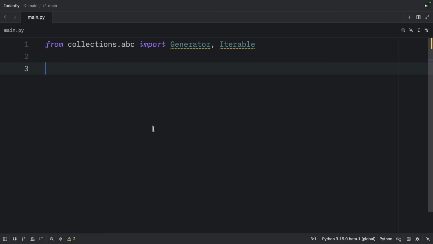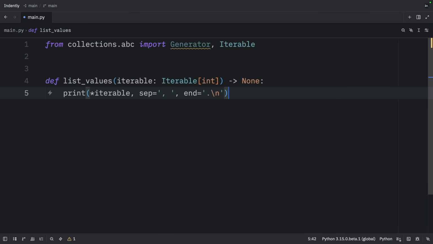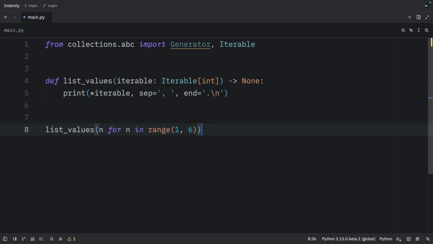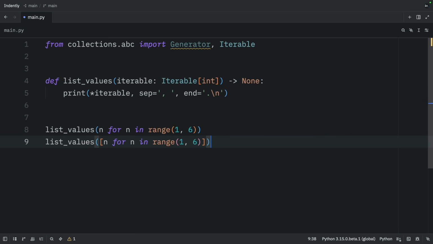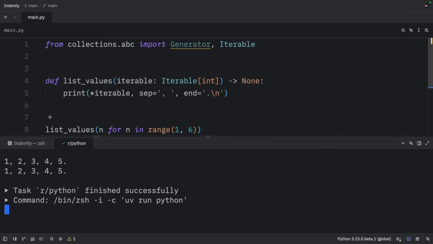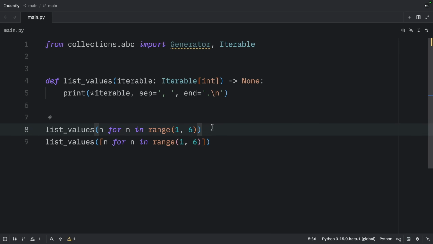Whether you pass in a list comprehension or a generator expression to a function isn't a detail that matters on a small scale. What matters is that you understand that one is used for instant data and the other is used for lazy data. And again, I really enjoy the generator expression approach for functions. It removes clutter and looks very Pythonic. Once again, here we have the generator expression approach and the list comprehension approach. And when we run it, we end up with the exact same result. And I honestly really appreciate this approach. Even if I wouldn't go as far as to say it was a life-changing experience, I still appreciate it.